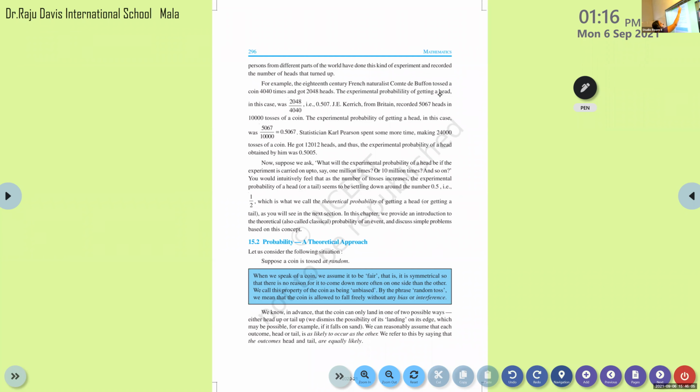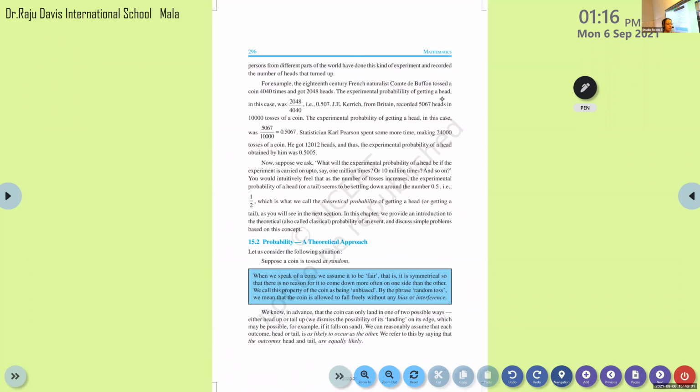For example, suppose we are tossing a coin. While tossing a coin, there are two outcomes, the result of an experiment. Tossing a coin is an activity, isn't it? In probability, for an activity, we will call it an experiment. Tossing a coin is an experiment, and each experiment has an outcome.